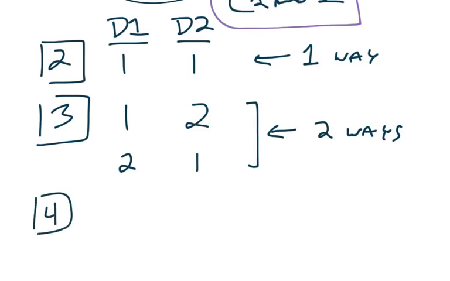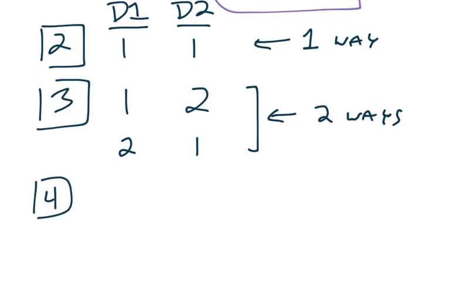All right, let's look at a sum of 4. Die 1 could be a 1. Die 2 could be a 3. Die 1 could be a 2. Die 2 could be a 2. Are these the only 2 ways that this could have occurred? Hopefully, you agree that the answer is no. Same thing could have happened where we do the old switcheroo. Right? Die 1 and die 2 could have been a 3 and a 1.